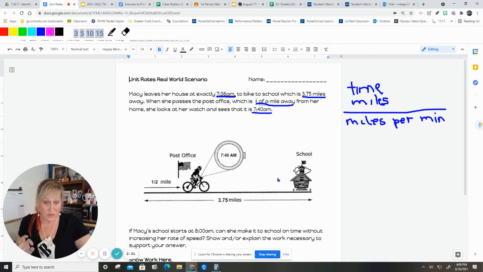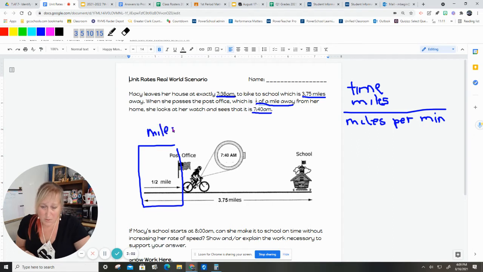Okay, so I'll tell you that some people might get stuck because it's got a time here, it's got a mileage there, it's got this picture. So with this picture, what do we know? We know that she has gone this far. This is her miles. So miles, but we don't know her time. And so this is where you have to think about, is there a way to figure out how long it took her to go 1/2 of a mile? Push pause, come back and see if you're right.